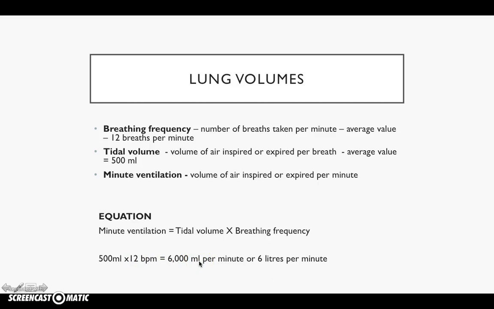Now it's really important that you change this 6,000 mil into 6 litres per minute. Okay, so remember to change that. So that is how we work out our minute ventilation. Tidal volume times breathing frequency. And it's really important you get these units of measurement. So it's breaths per minute, not beats per minute, and it's millilitres.